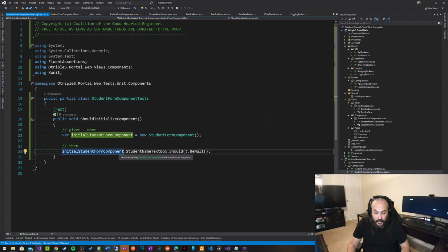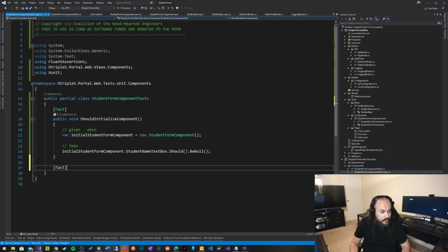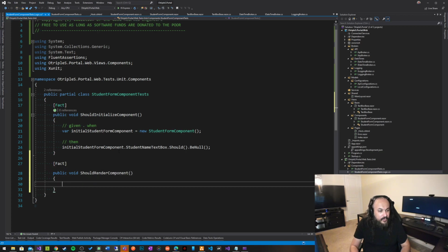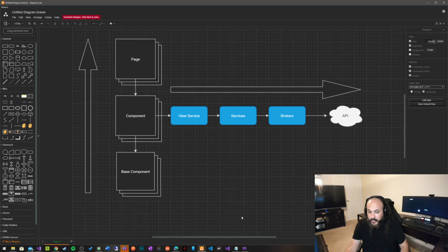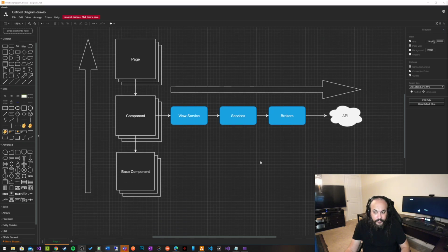Now let's write another test in here. And this test basically will say should render component. Now things are different. For starters, it's really, really, really important that you understand that every component through their life cycle goes through 3 states, right? One of 3 states: loading or content or error. So let's bring back the architecture here for a second. Let's talk about this because this is important.